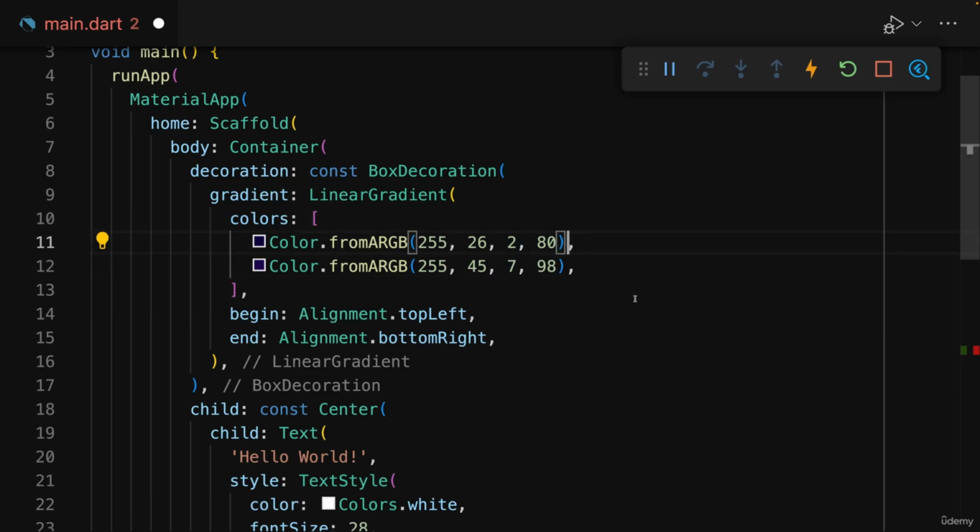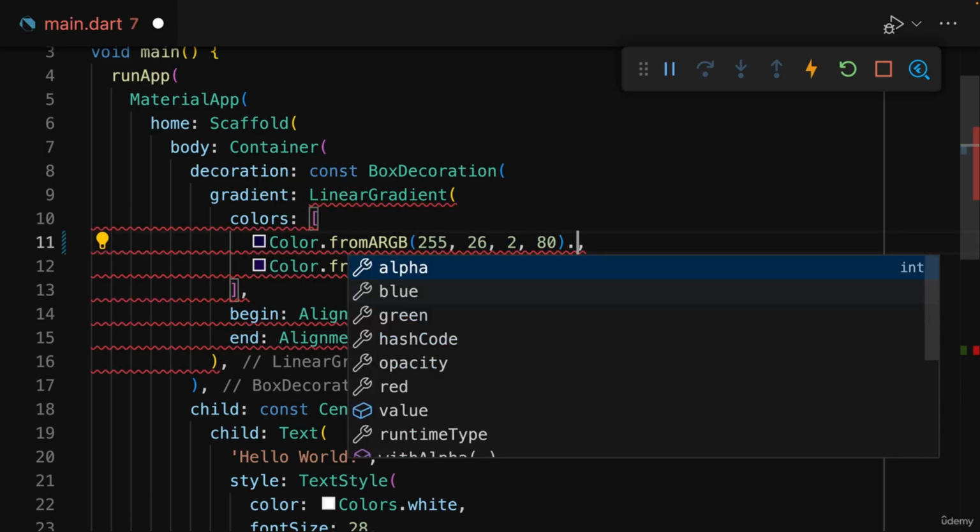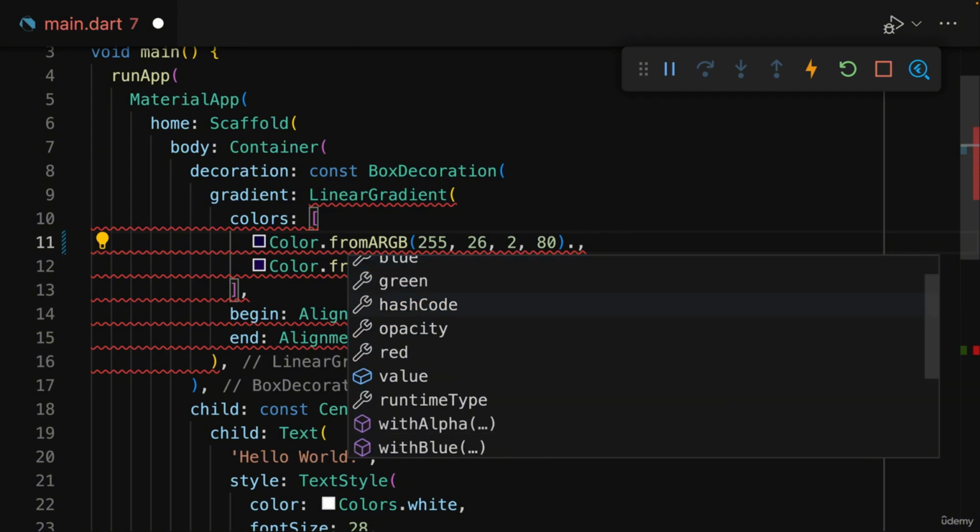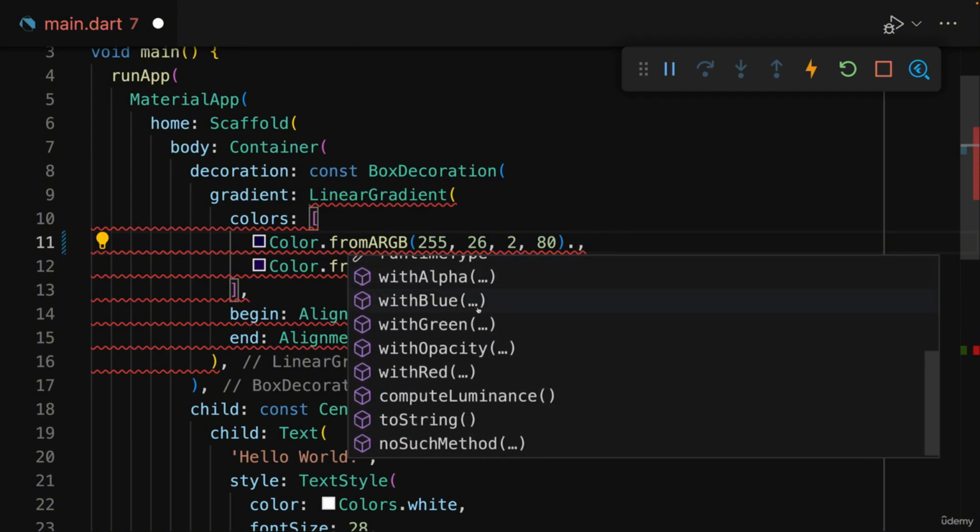and blue colors. And if you add a dot thereafter, which is the Dart syntax for accessing data or functions that are grouped into an object. If you type such a dot, you get a list of different variables, properties that you can access. So the data I just mentioned that would be stored in the object, the red, green, and blue color values, and some other pieces of data as well. But you, for example, also get some functions down there with blue, with green, that, for example, would allow you to create another color based on this color.